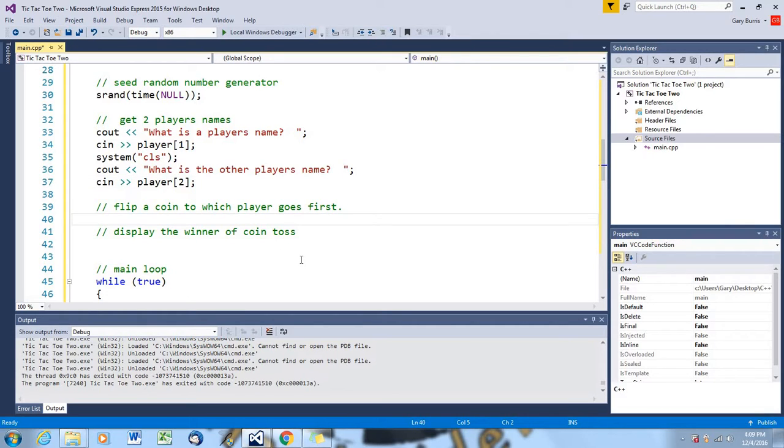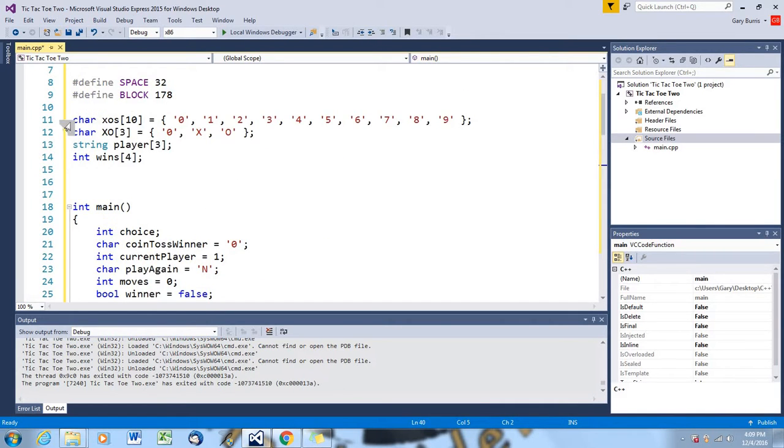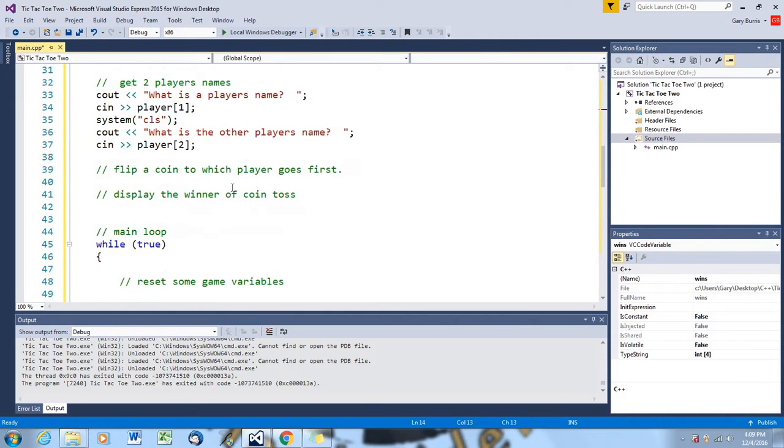Then we're going to flip a coin to see which one of those players is actually going to go first. And we're going to put this into a function. And by the way, just like I mentioned in the last video, a lot of these variables that I made global, I wouldn't normally do. Every function in here, I would typically write in line so there were no function calls. But I am going to put in a lot of function calls on here because it makes the code a little bit easier to read, and that makes it easier for a novice.